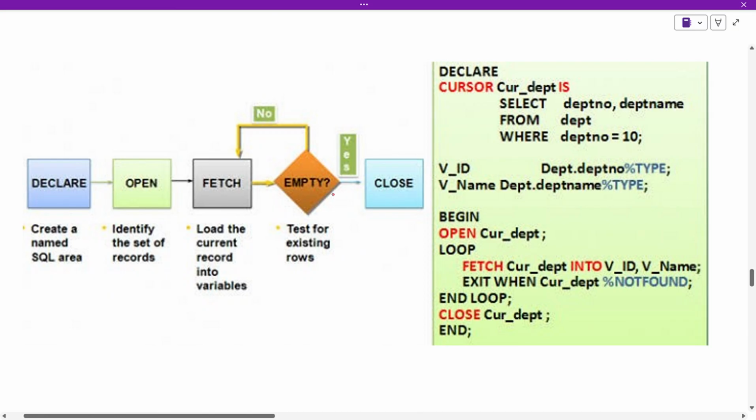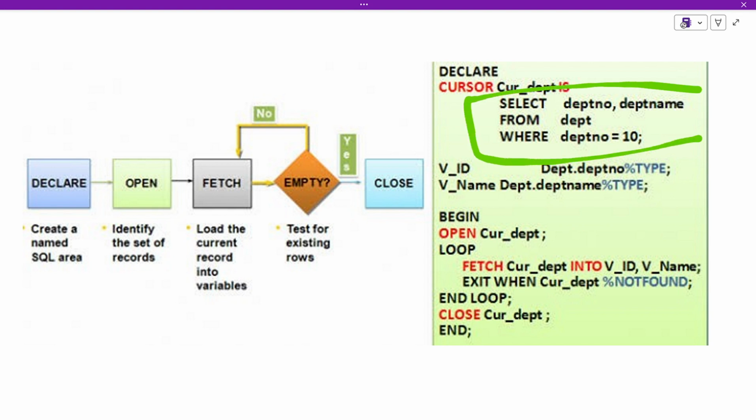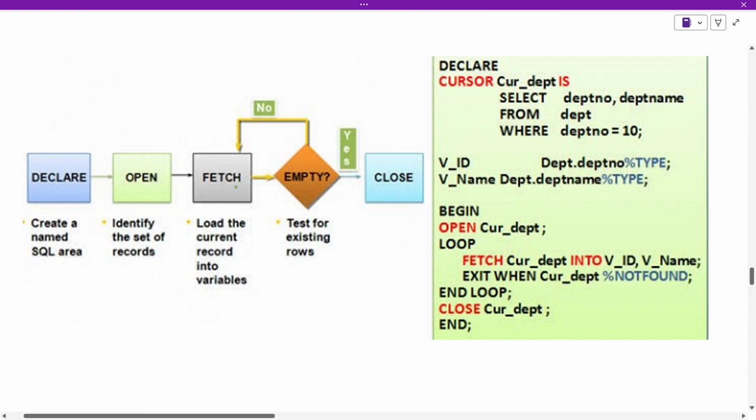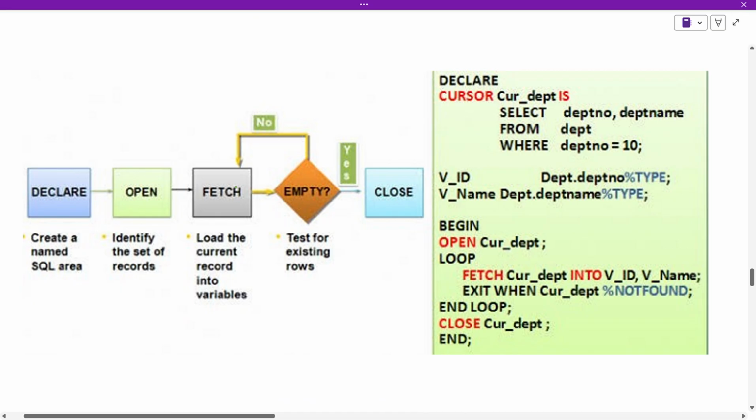We need to use the declare statement and say cursor. It's a keyword, and this is the name of our cursor. After writing the name of the cursor, we need to provide a select statement, which is normally a command. If we only wrote this whole portion, an implicit cursor would be created and managed by the DB. But here, since we are trying to operate on our own, we define our own cursor, and then we say begin, and we open the cursor.